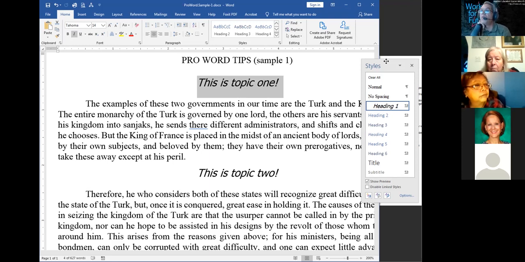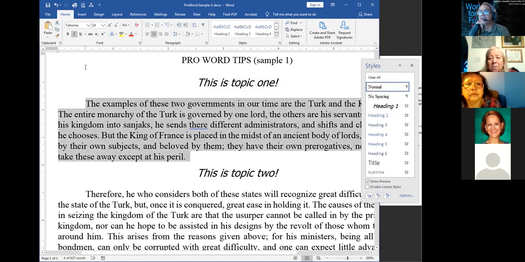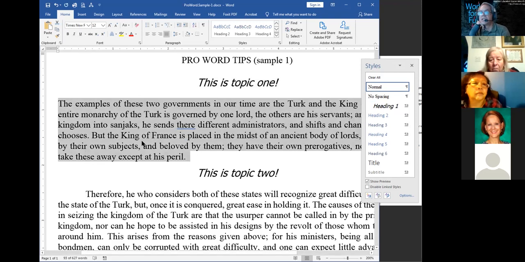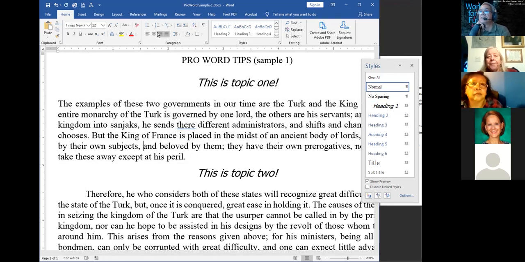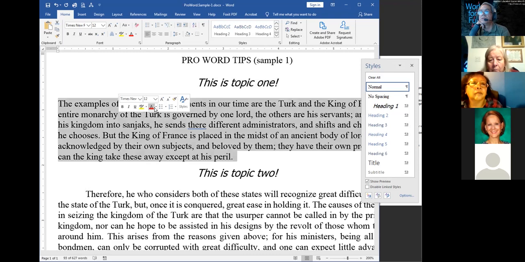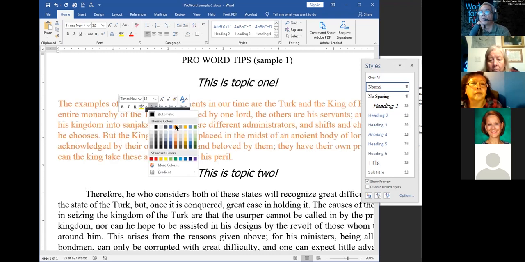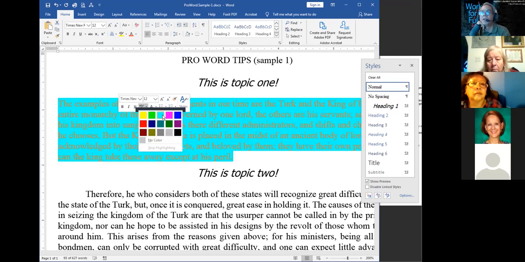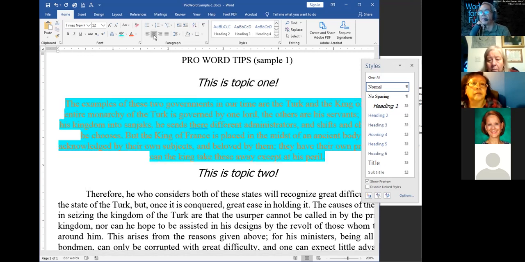And if you really want to get tricky, you say, you know what, this is my body text here. Let me do some things to it. Right now it's just the normal settings. Let's make it left justified. Let's give it a new color. For whatever reason, we're going to make it orange and highlight it in light blue. I'm just monkeying with it. I'm going to center it.